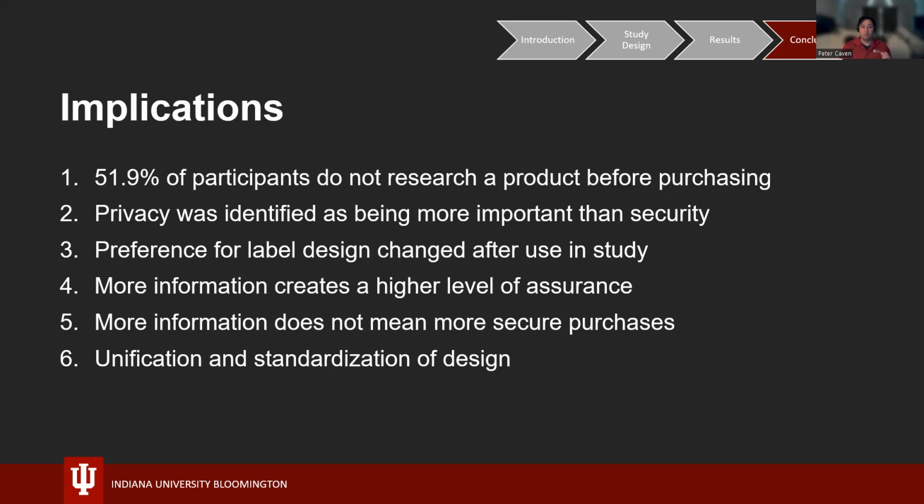Our survey showed that 51% of participants do not actually do prior research on a product before purchasing. So that implies security information should be available on a product at the point of purchase to best inform those decisions. Security is just one aspect that influences purchasing. However, an important implication of our experiment is that simply providing more information does not actually mean more informed or even more secure purchasing decisions. Additional information can actually overwhelm users, leading to increased cognitive load, prolonged decision-making, and inaccurate security choices.